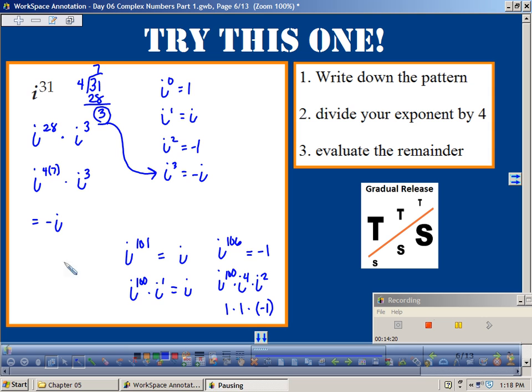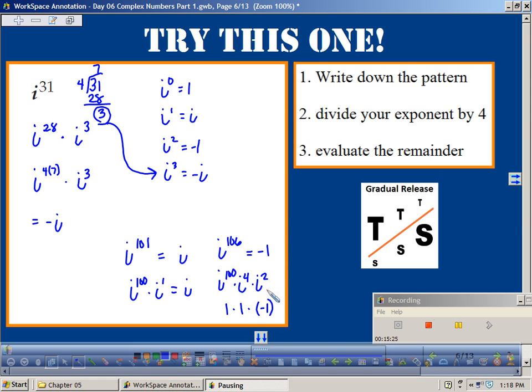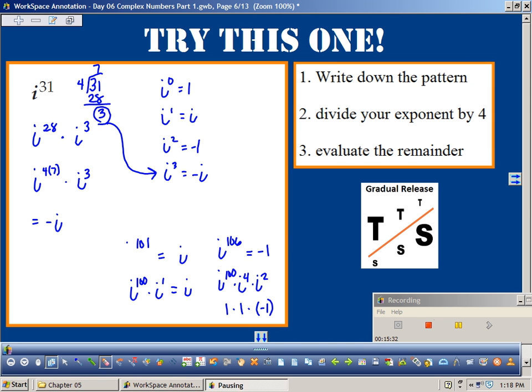Just like 104, you have to think of, or 106, you have to think of, that would be 26 fours. 25, 100 gets split into 4 25 times, right? Plus another 4 is 26, right? No, I don't want you to write it 25 times. That's because I was showing you what it meant. I just want you to write this. In fact, let's erase this and give you another one. This is all I expect from you.